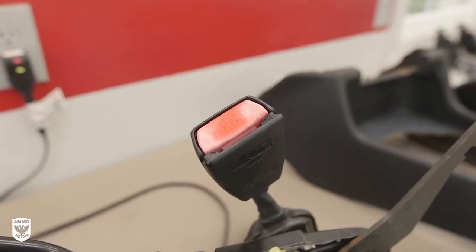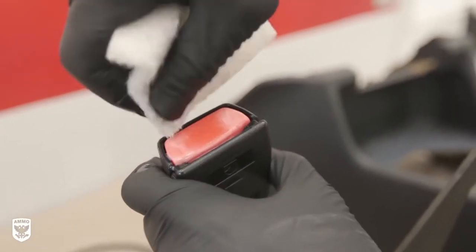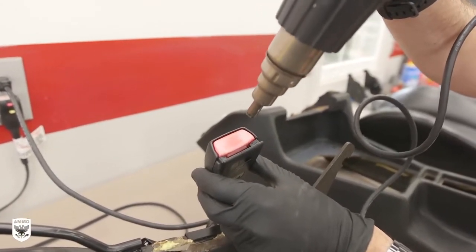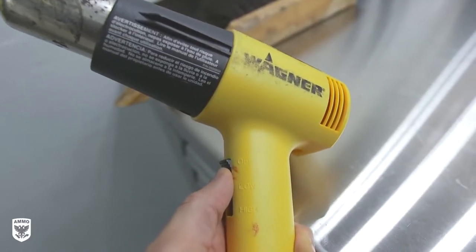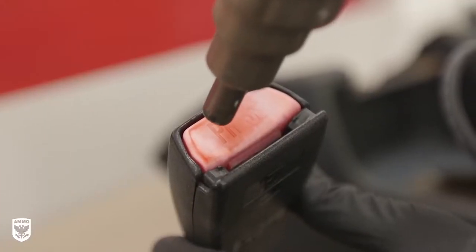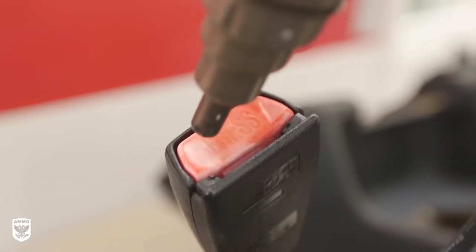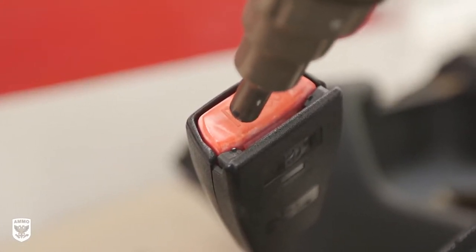Brian showed me a cool trick to repair faded red seatbelt release buttons. He first scrubbed the plastic clean, then slowly heated it up with a Steinel HL1910E with a direct nose cone for precise heating and a number wheel from 9 to 1 for an exact temperature setting — typical high and low settings lack the precision needed for these types of pro repairs. Then he sanded the tight spots with 600 grit and repeated the steps with the heat gun. This is a very effective process but wildly unforgiving if you overheat the area, so work slowly.